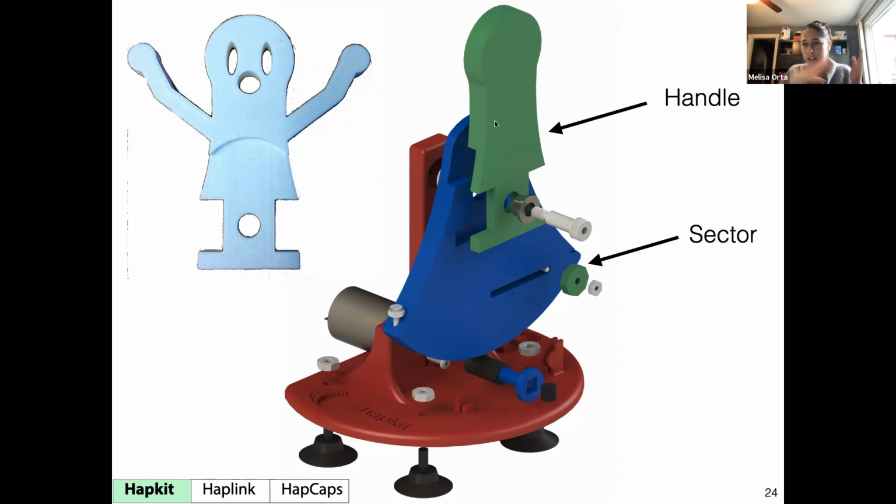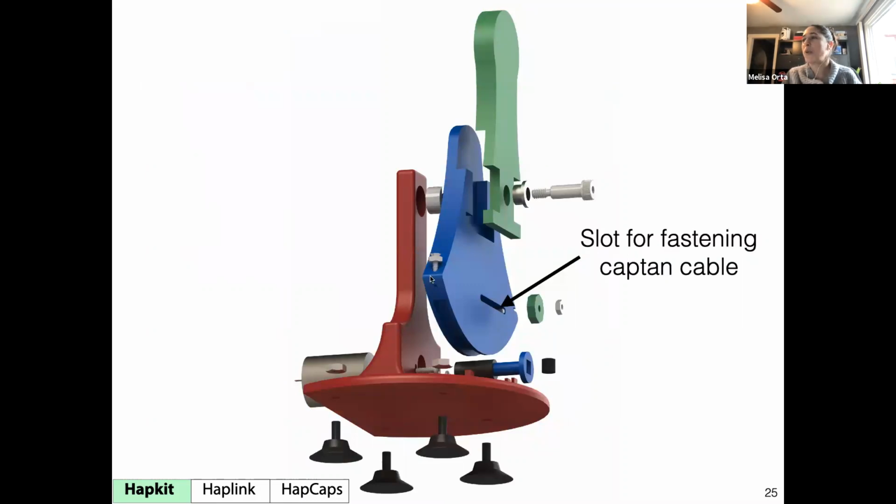And I'll talk about this in a little bit, but we found great outcomes in graduate classes specifically, where the students were very creative in manufacturing their own handles. We also felt that this way students would take care of their devices a little bit better and not knock them off. And then finally, we went back to a more robust capstan drive transmission. Traditionally, haptic devices usually use a capstan drive.